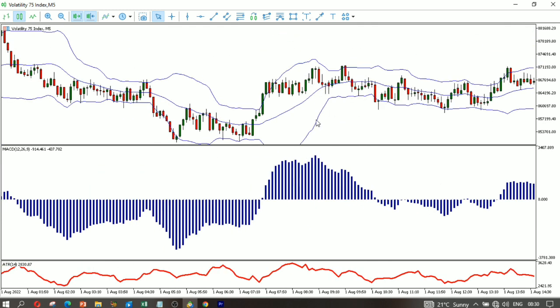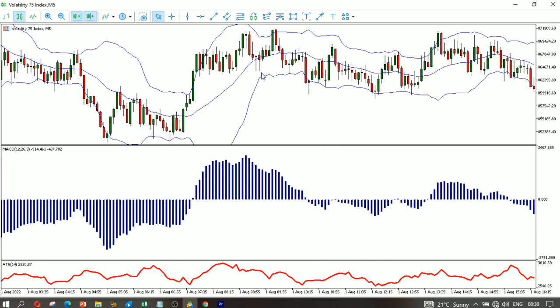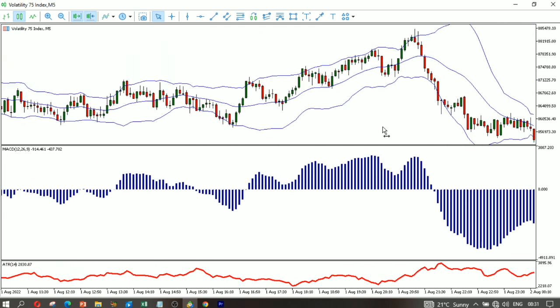We are going to see a lot of examples here. You can see here the market has created a higher high, but at the same time the MACD is creating a lower low. Here you can see when the market touches the upper band for the second time here, the MACD was lower than the first point here. So this point here was lower. So at this point, once the market starts touching, right, you know that there's likelihood for the market to reverse very soon. So you want to be entering your sell positions so that you can be selling, right?